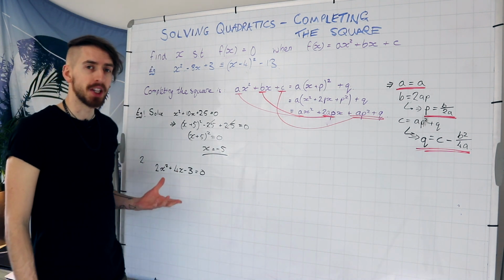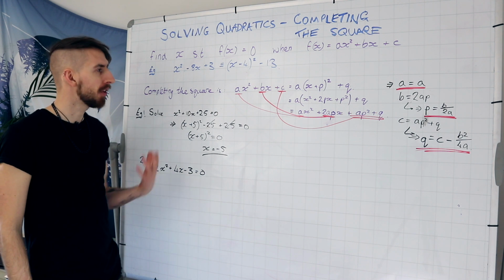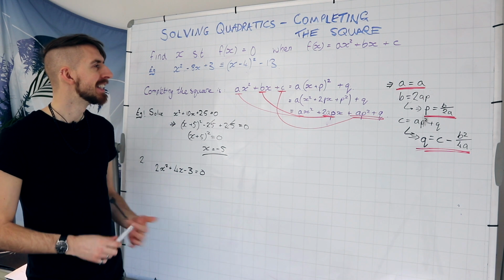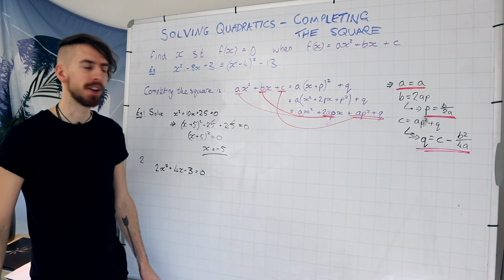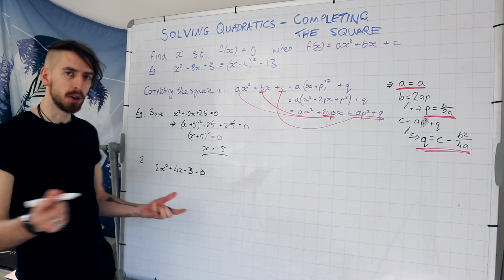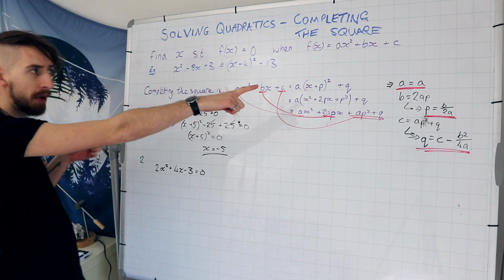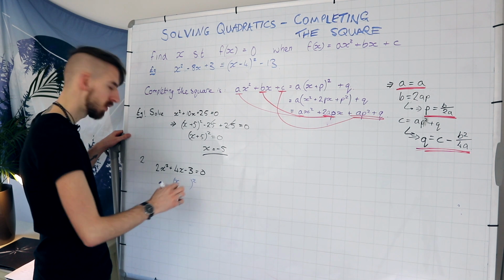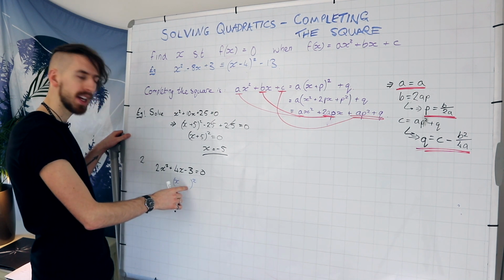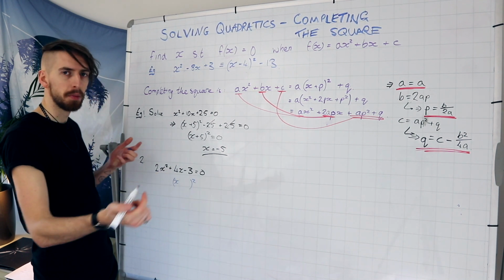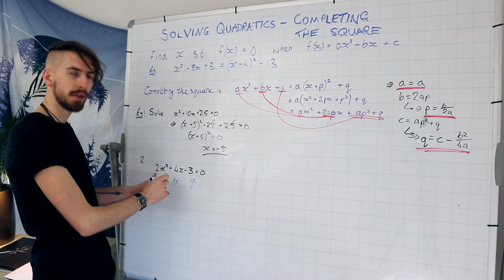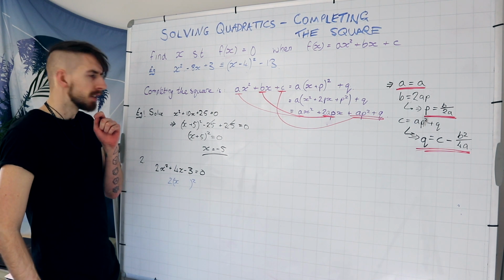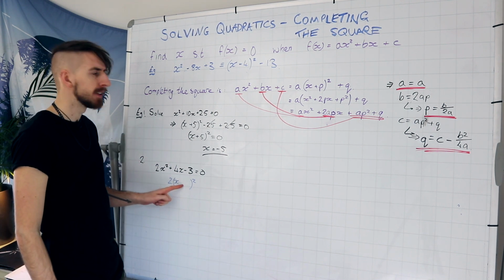We've got a different situation here. Now we've got a is equal to 2. And I thought I'd just jump straight into a equals 2 because we don't want to dilly-dally with this all day. We're doing A-level after all. So how do we do this differently? Well, let's just compare to this. We want our x bracket squared because that's what completing the square is. Then this bit on the front is just going to be 2. Easy enough.